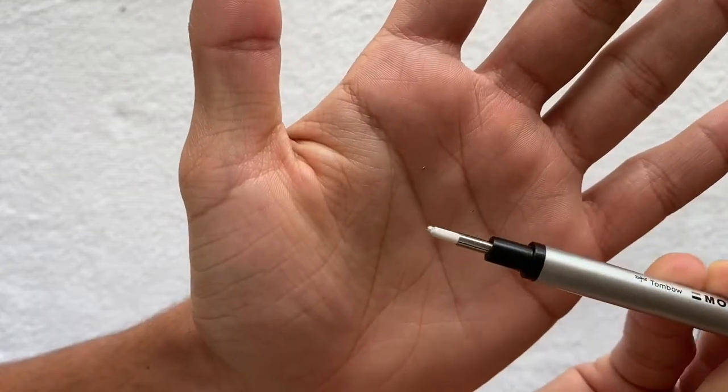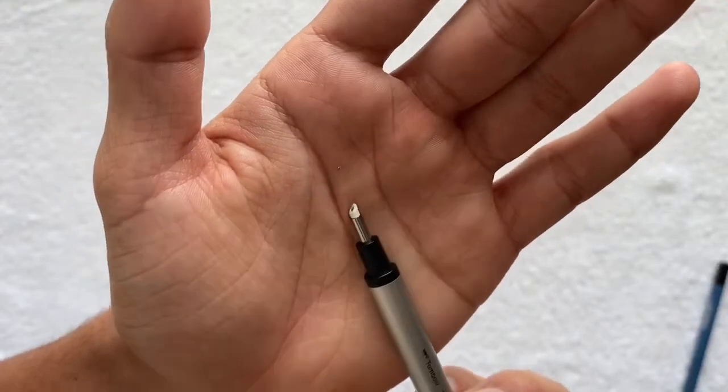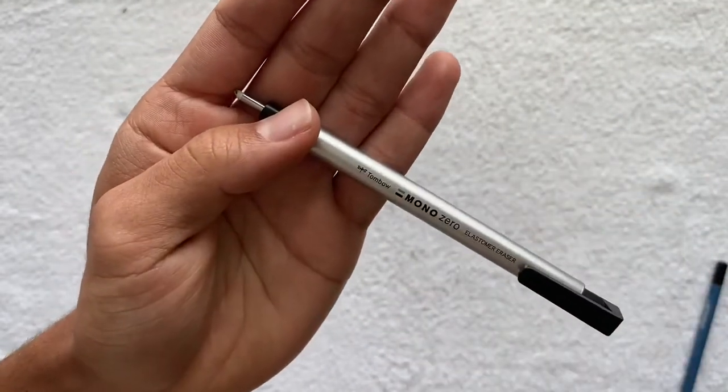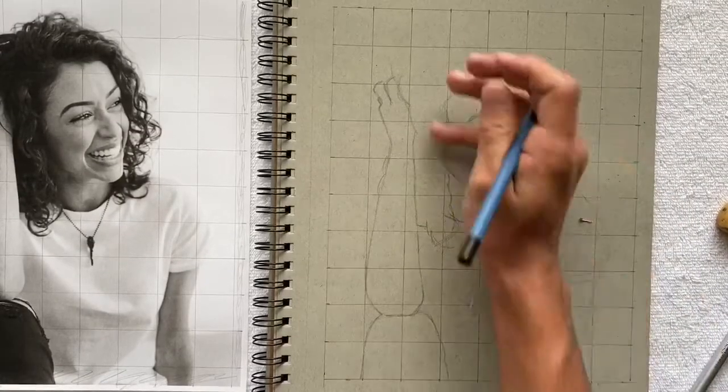This is the Tombow Mono eraser that I use to erase small lines on my drawing. It just helps with picking up the graphite to create small highlights or erase small mistakes.